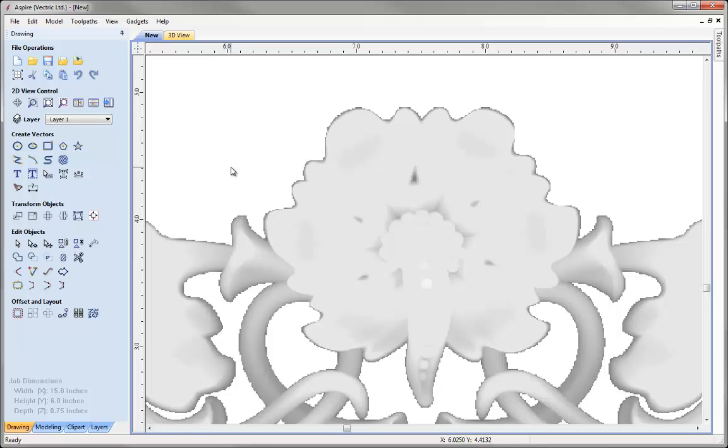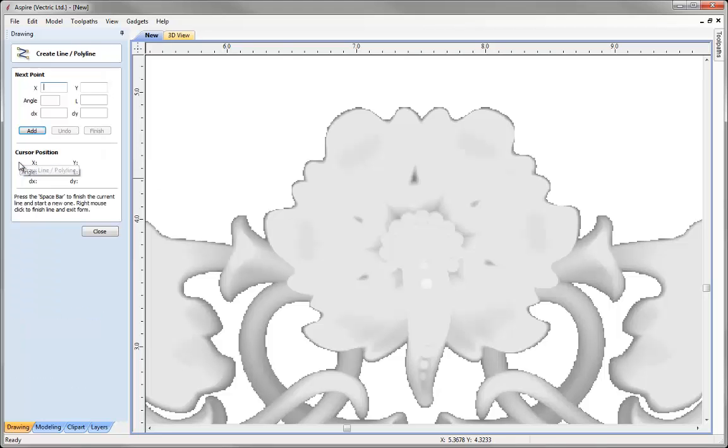Now it's important that any vectors you draw are really high quality, because they're going to define the edge of your part. So it's worth taking that extra minute or so just to make sure they're nice and smooth and fit the exact edge you're looking for. So here I'm going to click on the icon to draw a polyline, and I'm going to start here, and then I'm basically just going to click points that are roughly on the edge of the flower there.